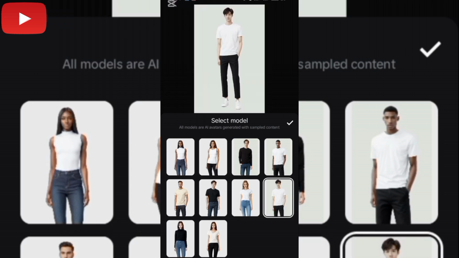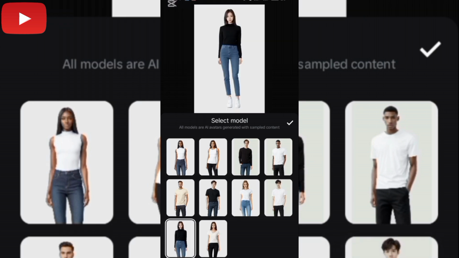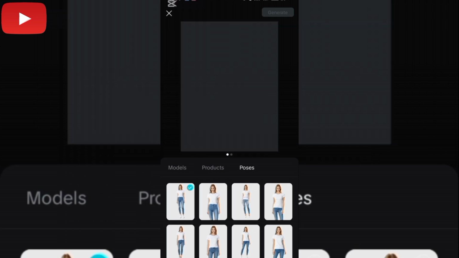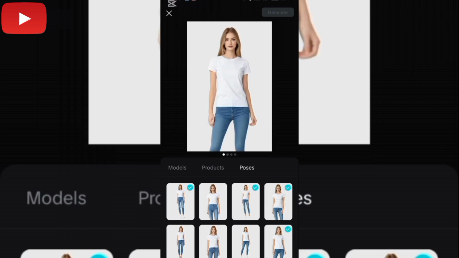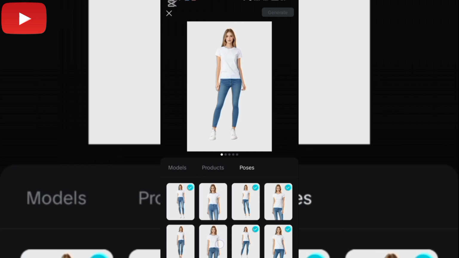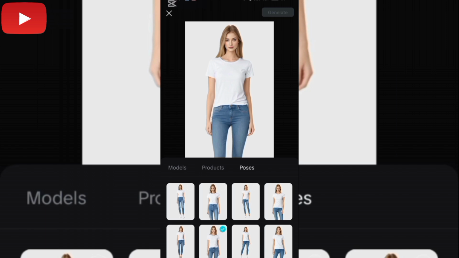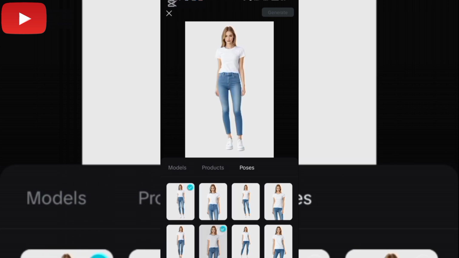There are no restrictions. Although it is the pro, but then don't worry, we'll get it for free. All of them, you can use anyone. But we'll be using this white lady, Sha. So look at the poses. I would be clicking on the poses so you can see what poses you can use for your outfit, whichever one you like. Okay, let's stick to that first one, Sha.